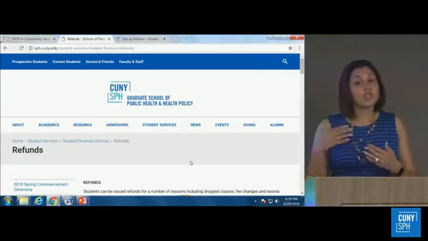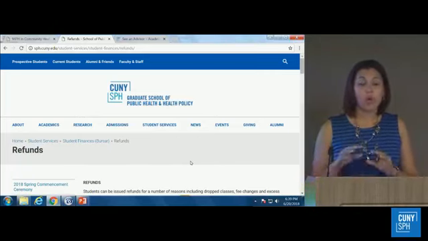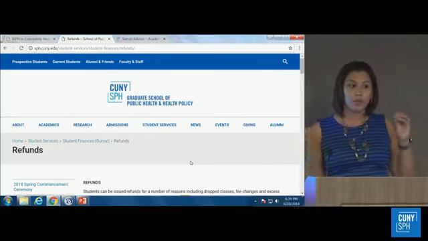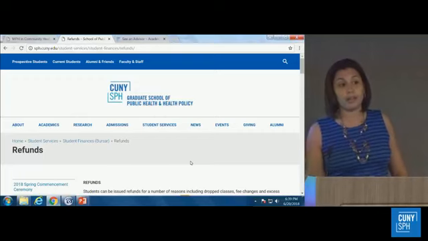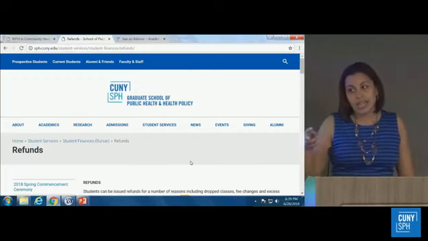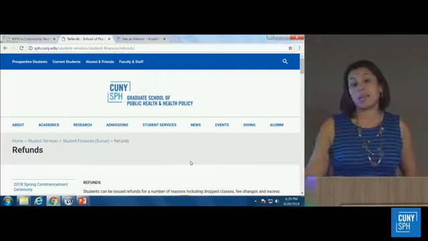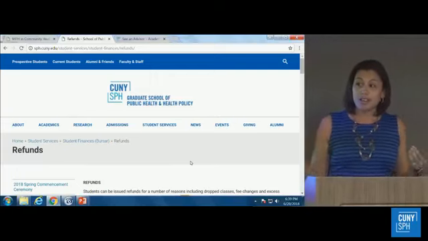One thing that I also want to mention, for those of you who have already registered, we are expecting a small CUNY tuition increase. We don't have that detail yet, but I want you to be mindful, for those of you who registered that probably have seen your bill, that will slightly change by the end of this month and not the beginning of this month. So I don't want you to be surprised about it, but please be aware that this will happen.